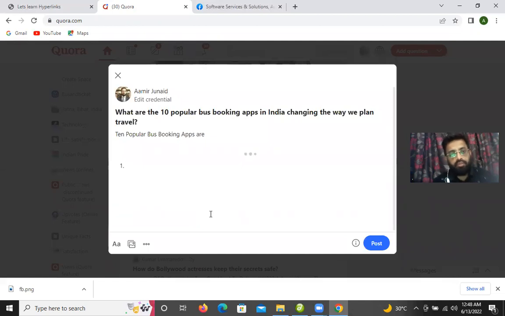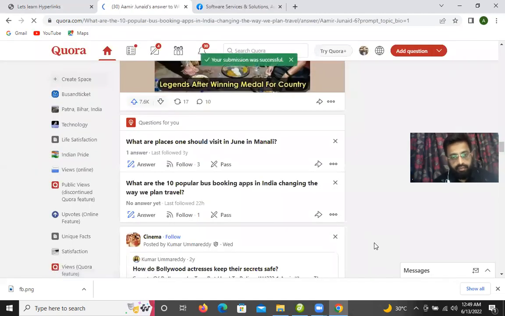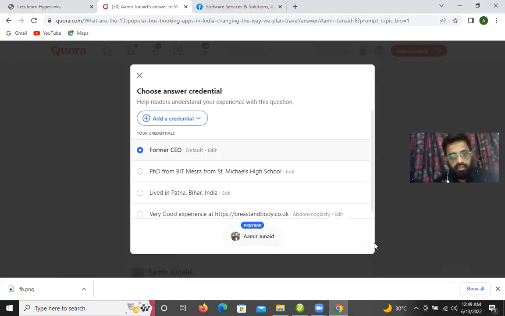So whenever some user will search for the popular bus booking app, he'll find busandticket.com, and when he clicks busandticket.com, then he can easily reach the bus ticket booking app. I can add more options. I'm just posting it to see how backlinks are created. So my question is already posted.